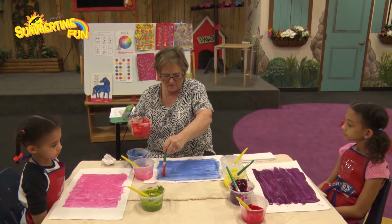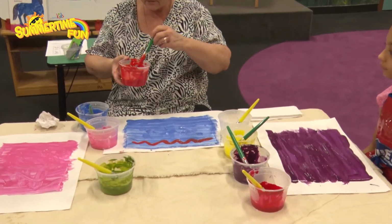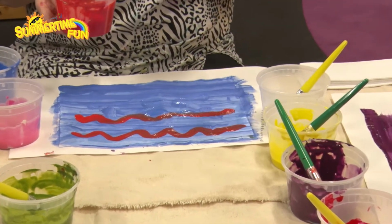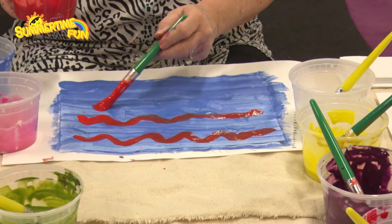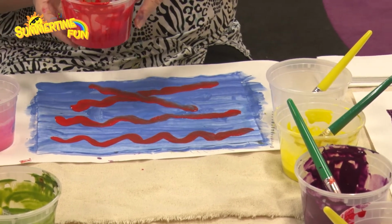And what I'm going to do is take mine, and I'm just going to make some jiggles like that. See how I did that? And I'm going to do some more jiggles. And I decided, you know, I'm going to do something like this. I'm going to make an X, just like that. And I can do anything I want, so can you.